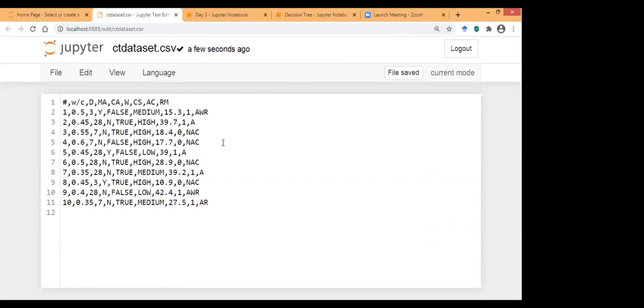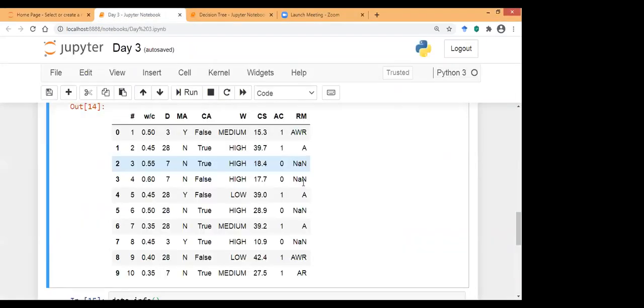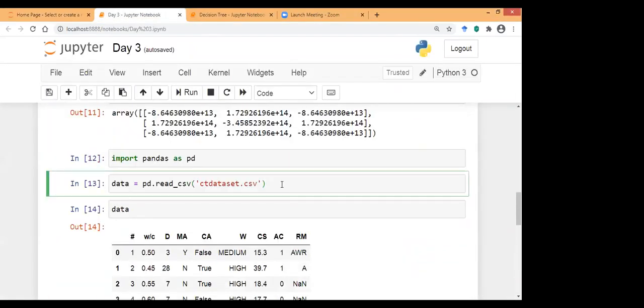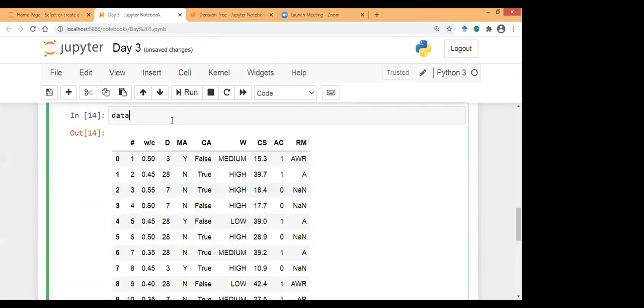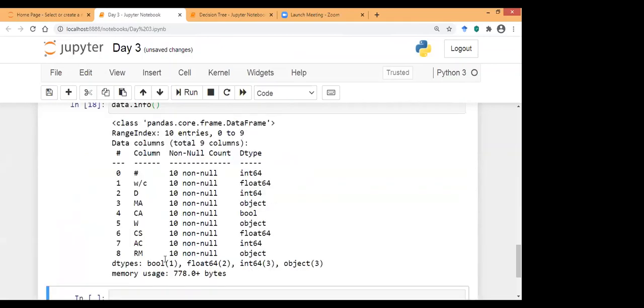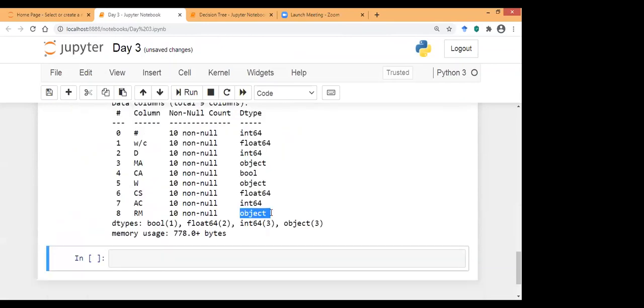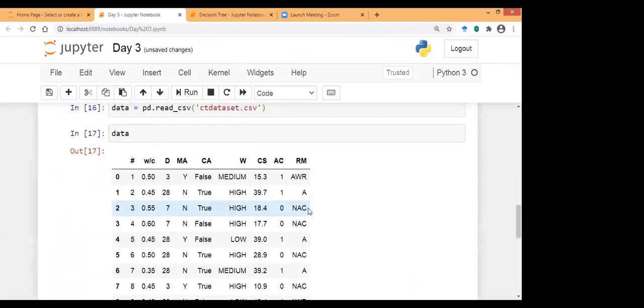Then I'll just give save. Then I close this. In the initial stage, it is NaN. So what I do now is I just run this code once again. Then NaN will now convert to NAC. Now if I type in data.info, then it gets changed to object. So that's a very interesting thing. Otherwise, what happens is that NaN, which is not a number, is a missing number. Python considers it as a missing number, and missing number or missing variable computation will be very, very difficult in Python. So that's a separate way in which you can perform that.